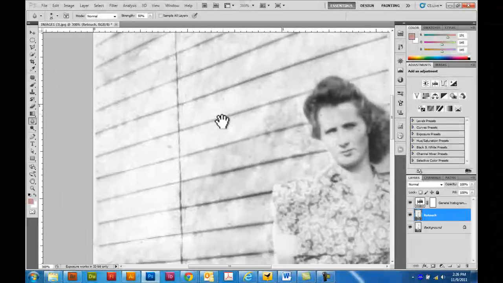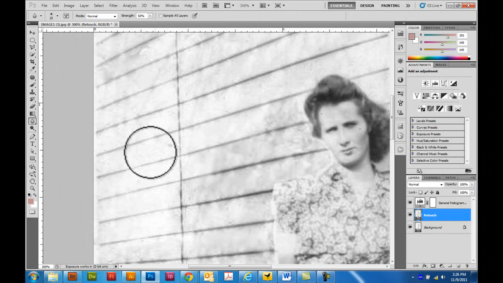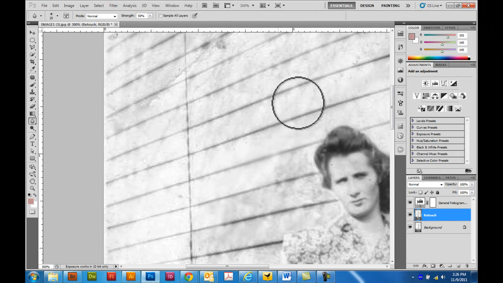Just getting into these diffuse areas where it should be fairly smooth and taking the tool across it. Try to stay away from the lines because you don't want to soften those lines.